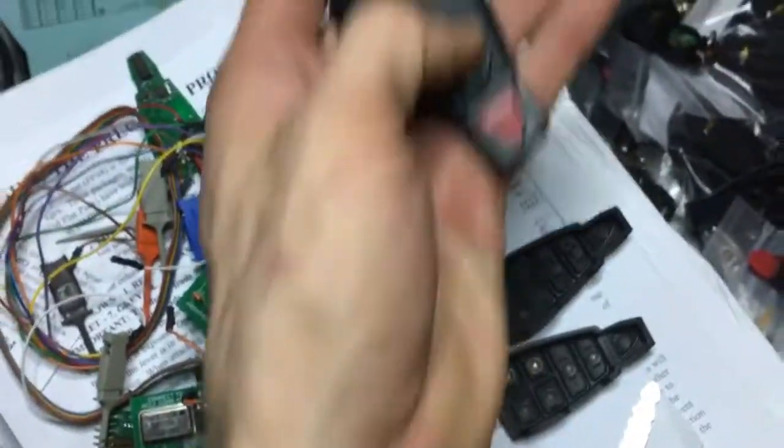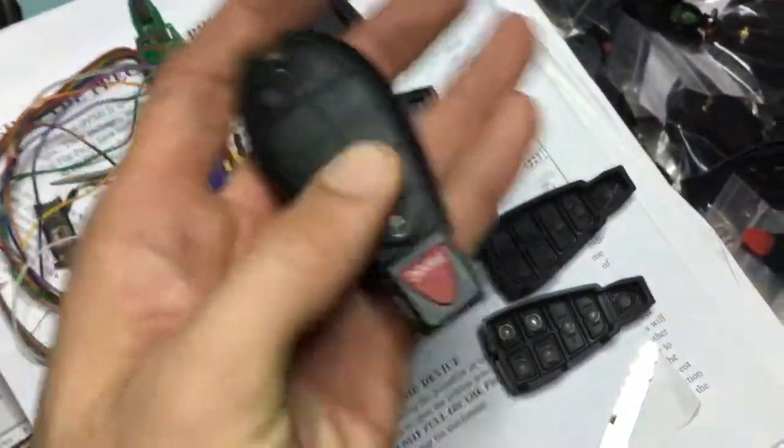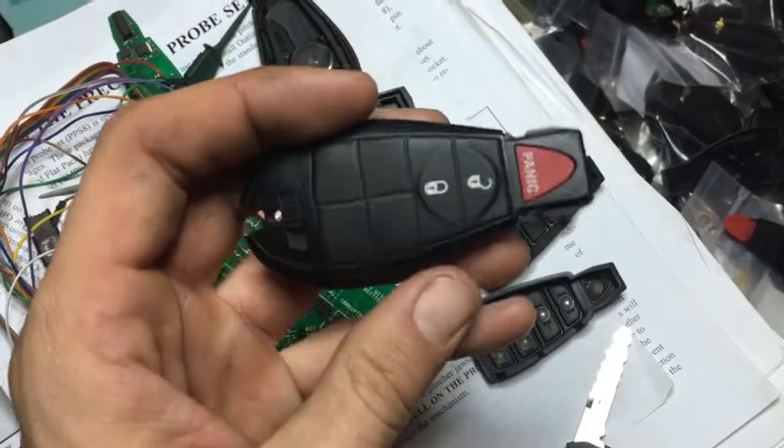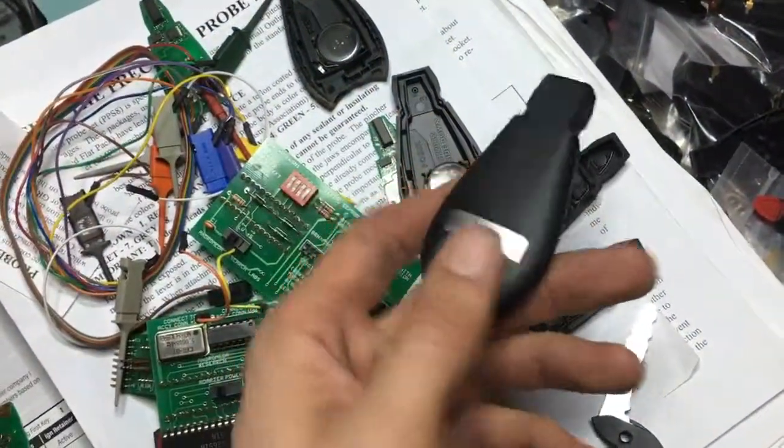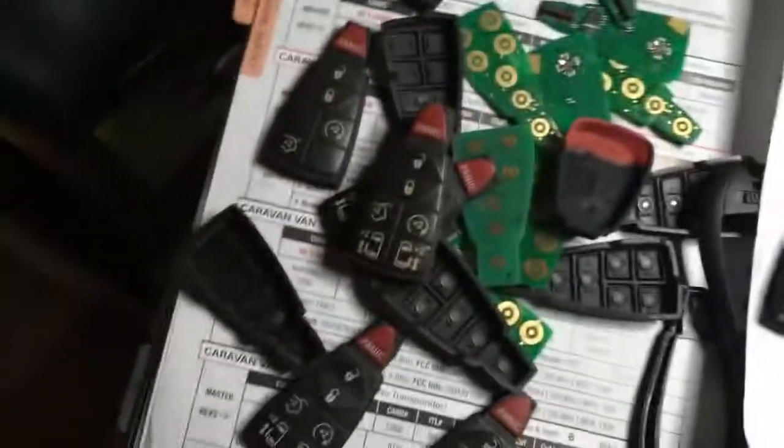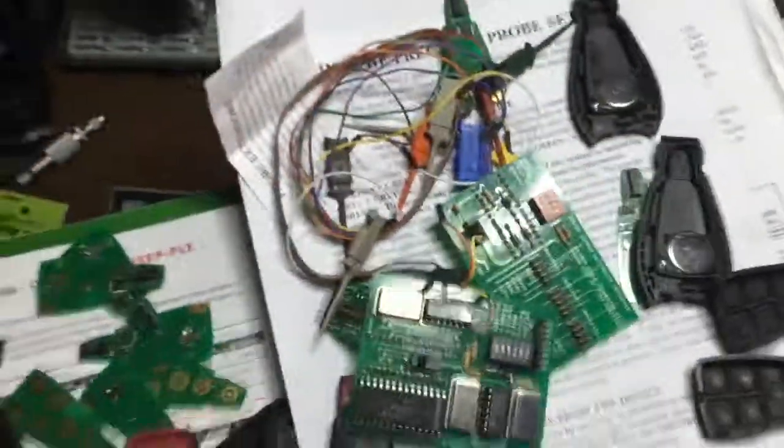But anyway, now we have a keyless to go Jeep FOBIK. I mean, it's a proximity smart key, and it just looks like something ordinary. So yeah, the more you know.